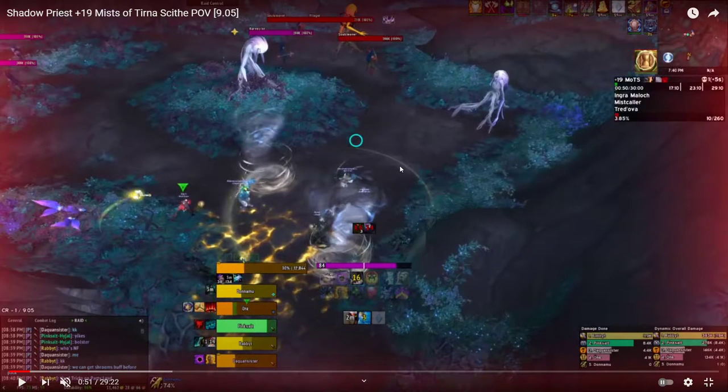So that pull could have gone a lot better. The very big takeaways I would say are use Mind Bender there. Okay, so if you're not going to use Mind Bender there, then you need to be casting way more Searing Nightmares. And if you are going to use Mind Bender there, then you need to focus on using as many Mind Blasts and Shadow Word: Death as you can, and then filling in between those spells with Searing Nightmares. That would bring your damage up from 4.4k to maybe closer to the monk.